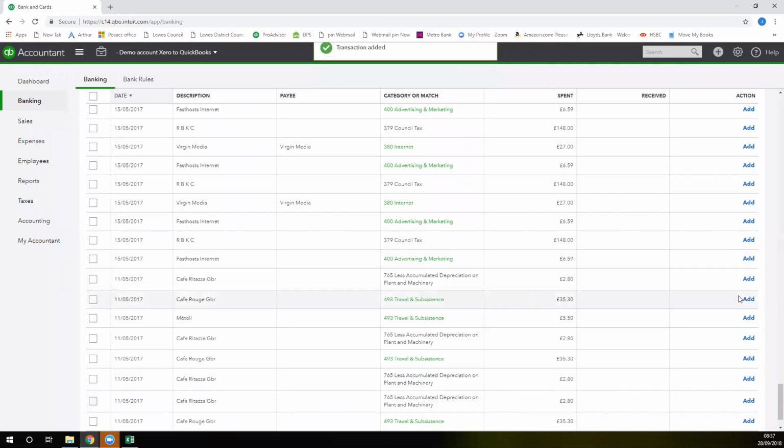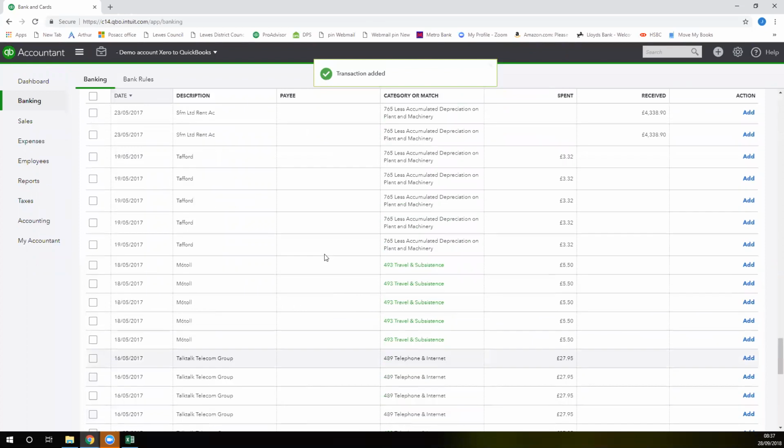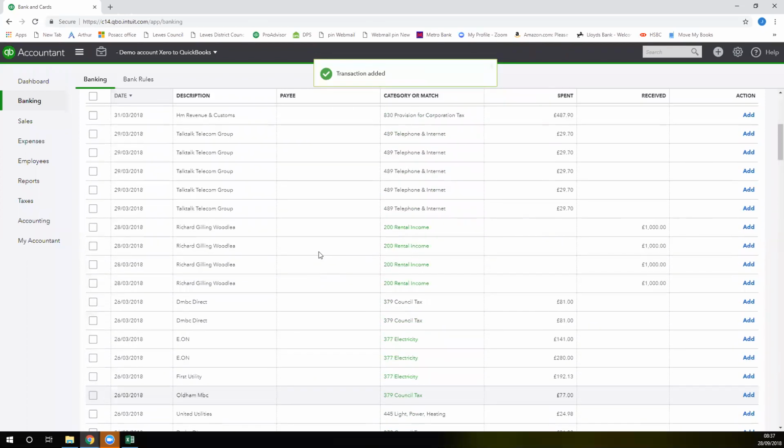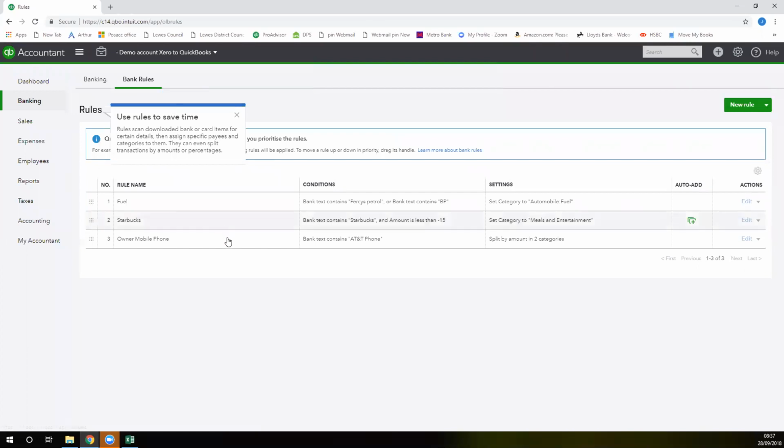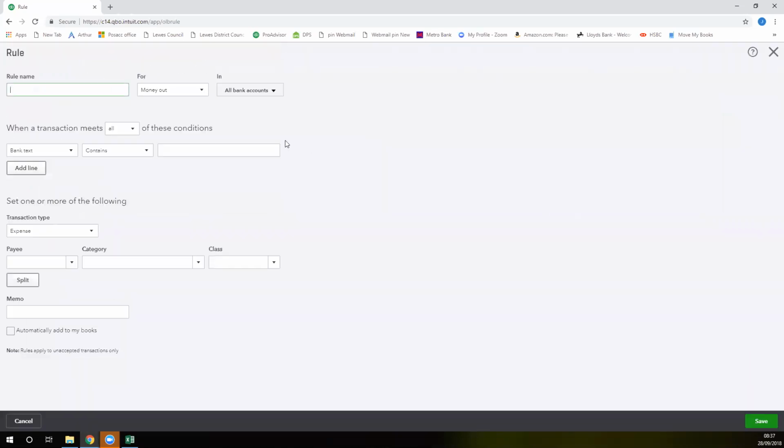Now, one of the things that you can do is add in a banking rule. Here are the bank rules, and effectively, you add in a new rule and you say what the rule name is.